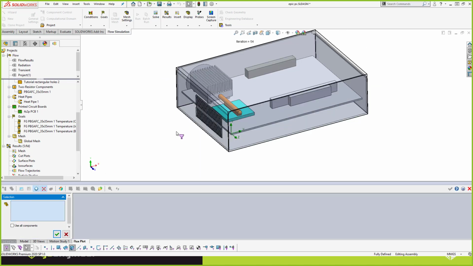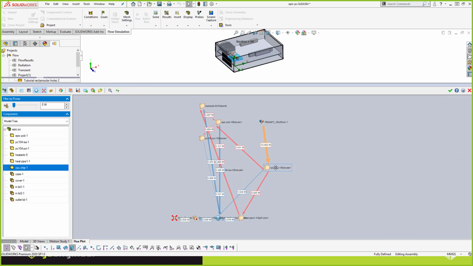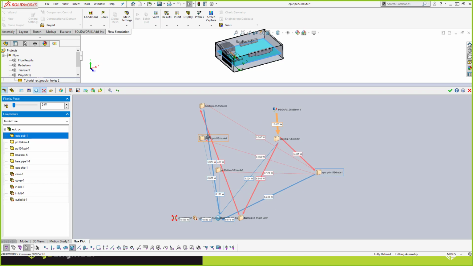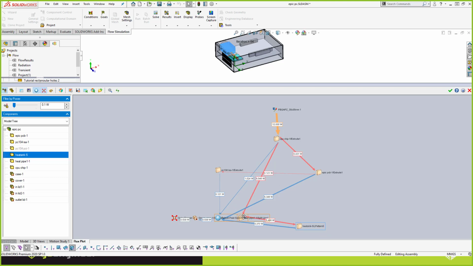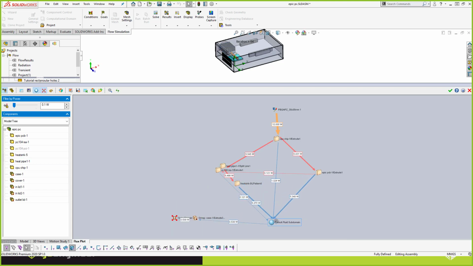It's a really handy tool for thermal analyses. And what I'll do is tell it to use all components, and you can see it's almost like that hand calc I showed you. Let me organize this a little better. I know it comes up a little disorderly. Let me put the PCB over here. I'm going to filter out some low heat transfer bodies in here. Anything less than 0.1 I don't care about. Let's take a look at the transfer to the heat sink, the heat pipe to the heat sink over here, and then down to the air here. Nice, in order. What's this guy? Oh, that's one of those extra components, and that's 0.12. I'll filter that one out too, actually.